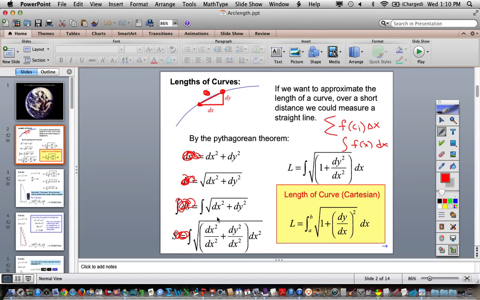Make sense? So the problem is we need to get the dx out of the integral here somehow. How can we do that? Well, they do some fancy algebra in this step right here. Look what they did. They said, okay, let's just multiply the inside of the square root times a fancy 1. dx squared over dx squared.